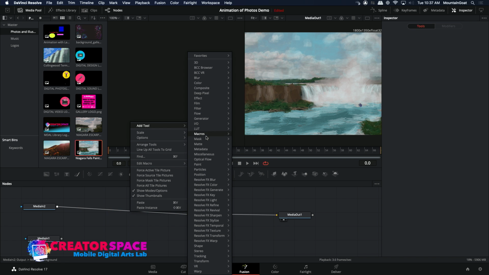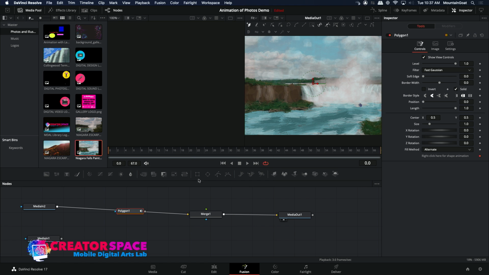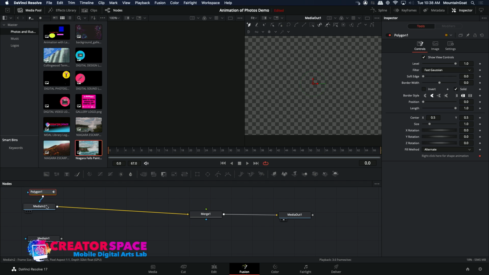Add tool. Okay, let's make this work. There we go. Okay, so there's our polygon.